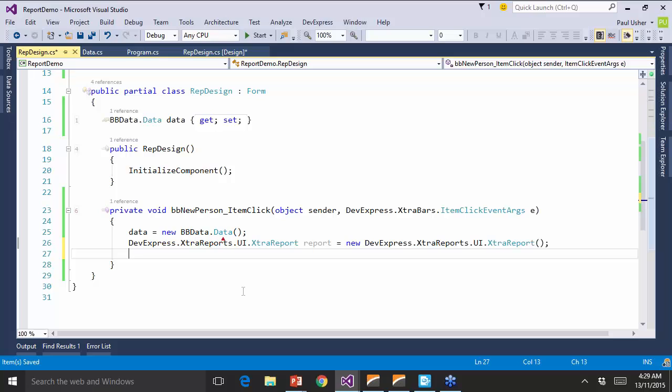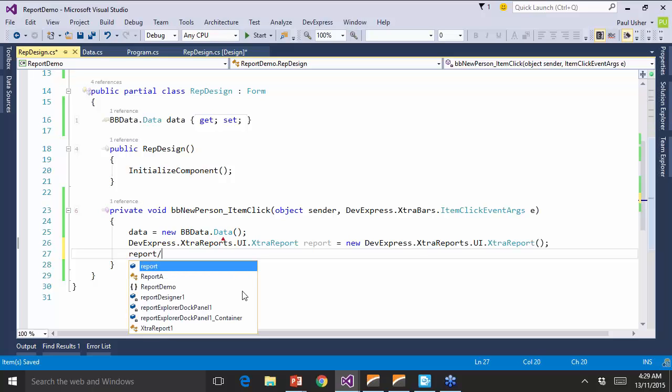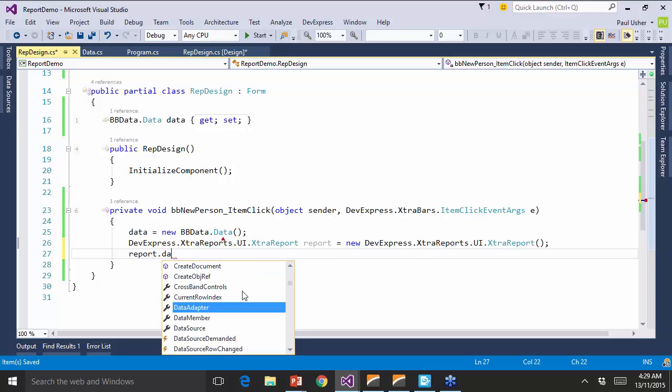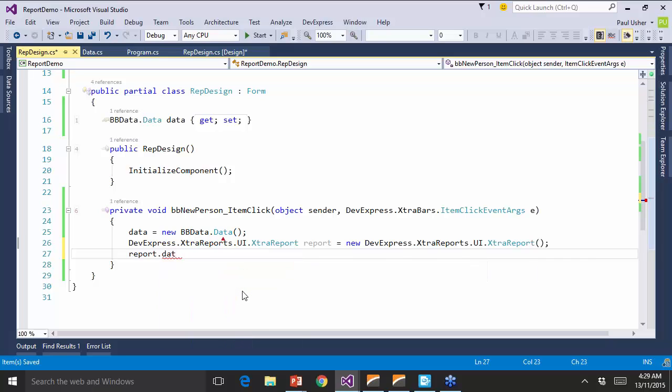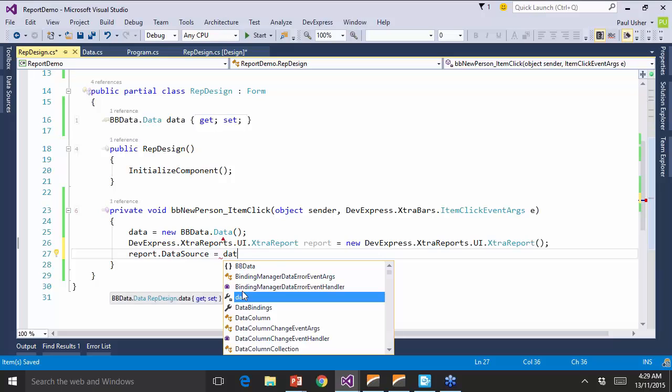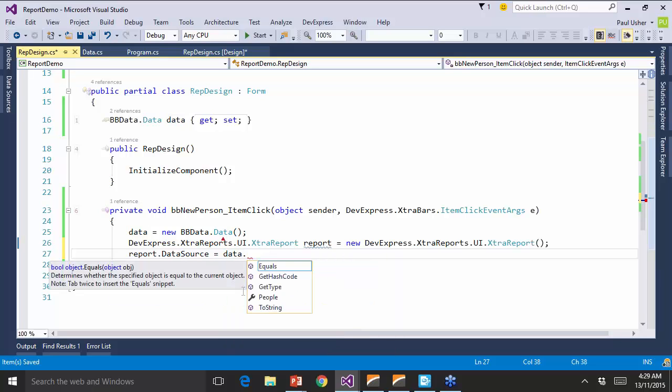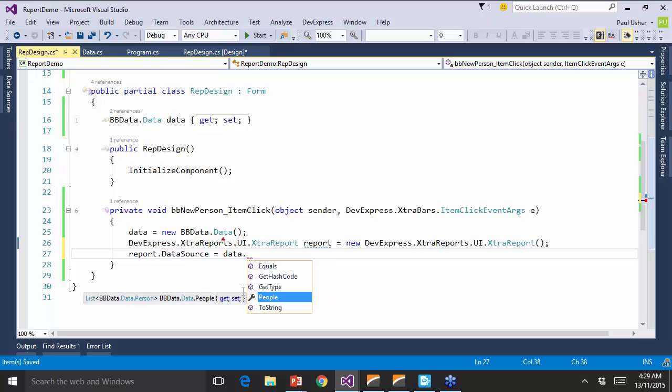Report.DataSource equals our little data collection there. But be careful. We don't want it to equal data. We want it to equal a collection on data. Oh, good point. So .People, yes. People is my generic collection.